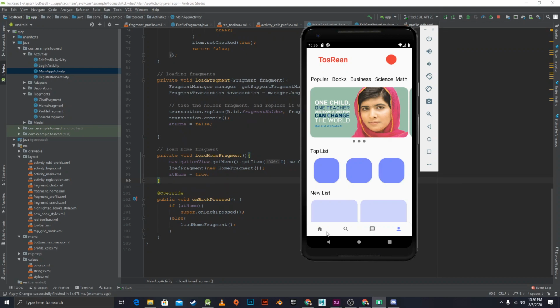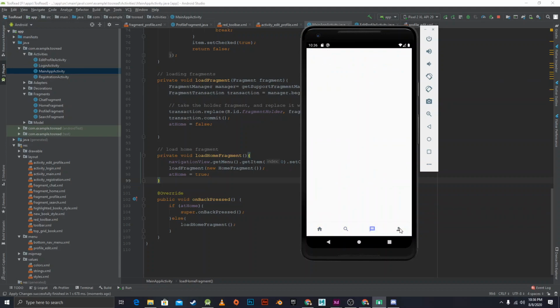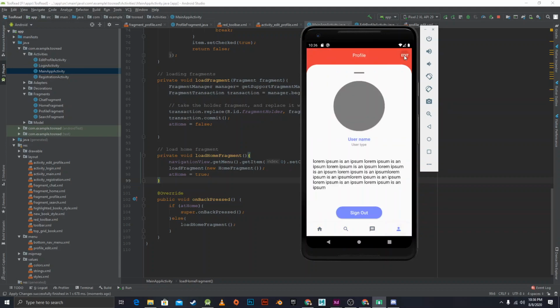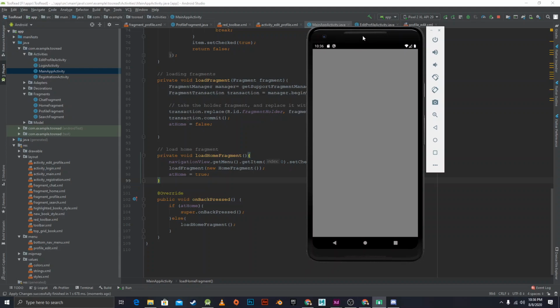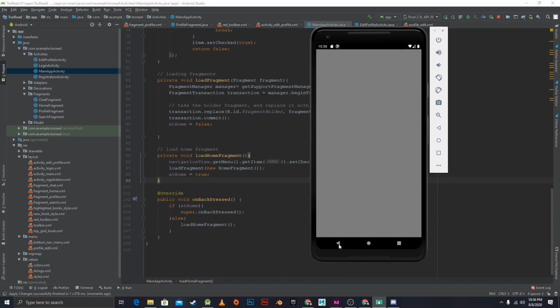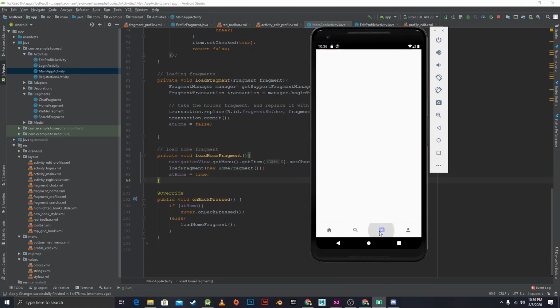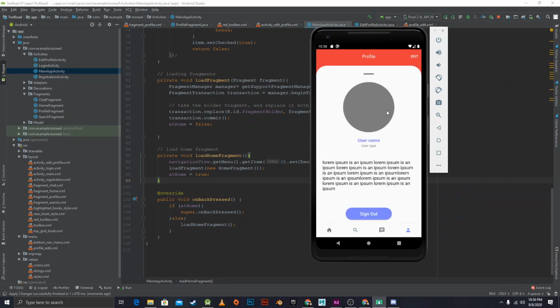Alright, that's downloading. Let's go back home. If we come to profile and we go back, it loads home just as it should. So now what we're going to do is create this edit profile page, and when we're done, in the next video we're going to work on the chat, and in the following video after that we're going to work on search. So right now we're going to design the edit profile page. It looks very similar to this page, so we can just copy and paste a lot of it. So let's do that right now.